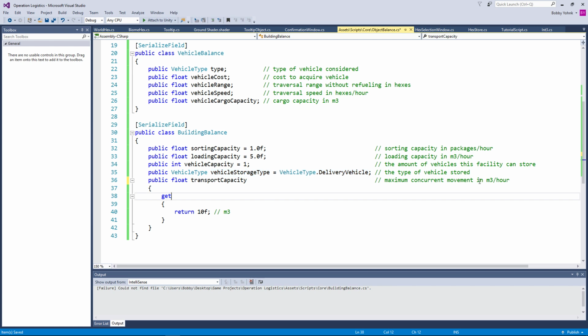Maybe this should be like hexes per meter cubed per hour. So it can move, say it can move 10 meters cubed, 5 hexes every hour.